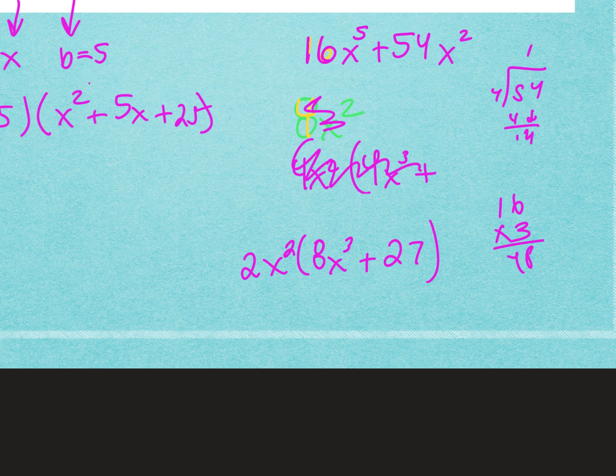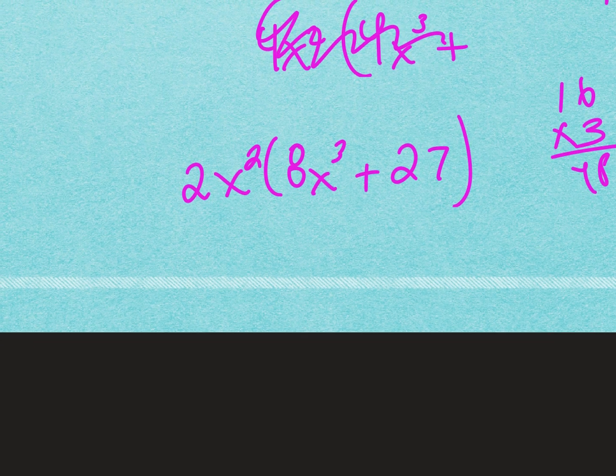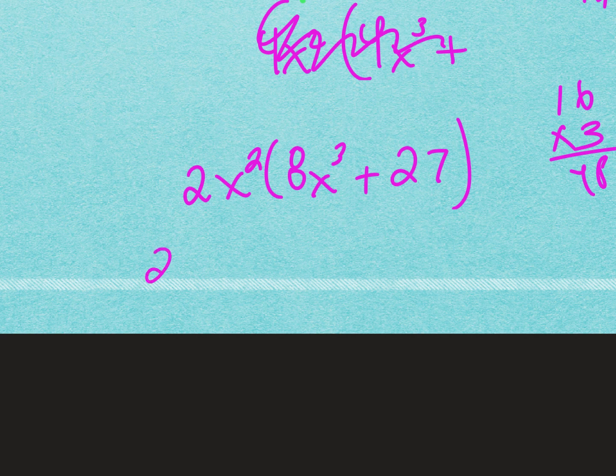It's really important that we know our multiplication tables. 54 and 56 gets us a lot. Now, when I work this out, did I discover perfect cubes? I still have my 2x squared out here. Is 8x cubed a perfect cube? What number times itself 3 times gives me 8? 2. And what number times what letter times itself 3 times gives me x cubed? X, okay. And then my b term, what number times itself 3 times gives me 27?